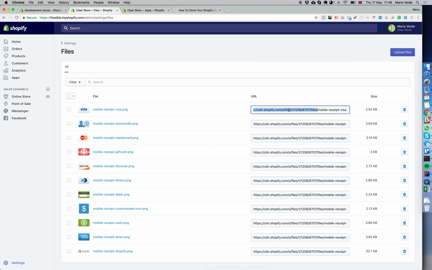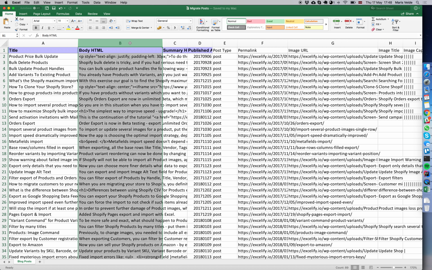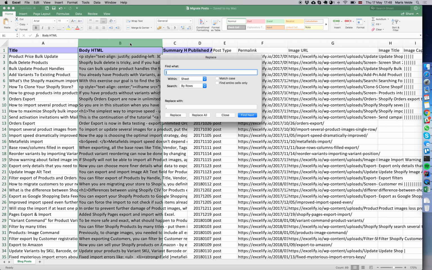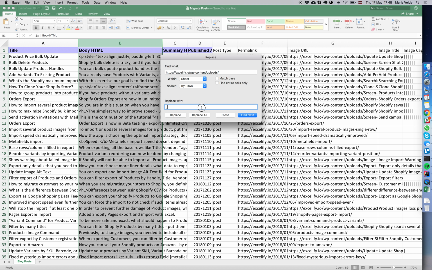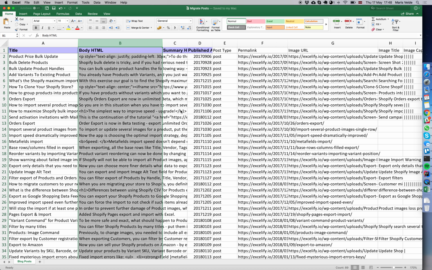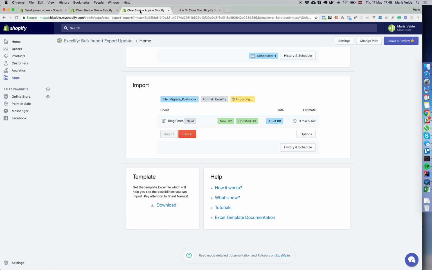So you would again do the find and replace, take the wp-content uploads and replace with this thing. But that's after you have uploaded your images as files. Just to make it shorter, I'll not show it all, but basically that's the idea. I think you get it.